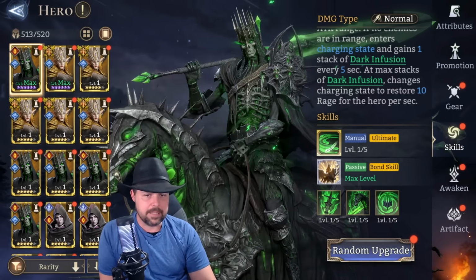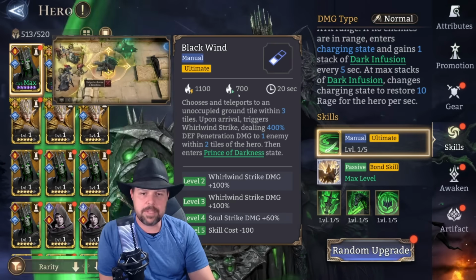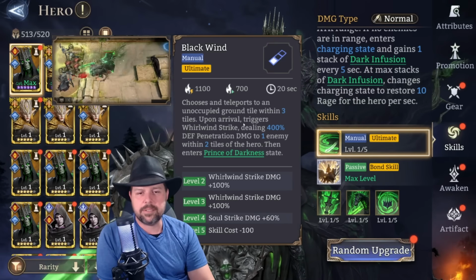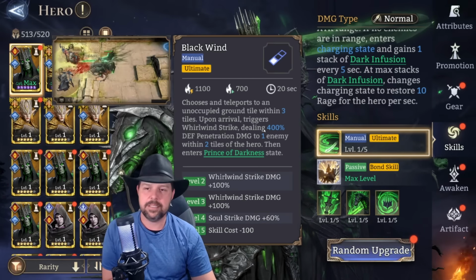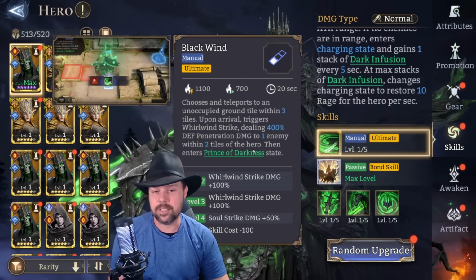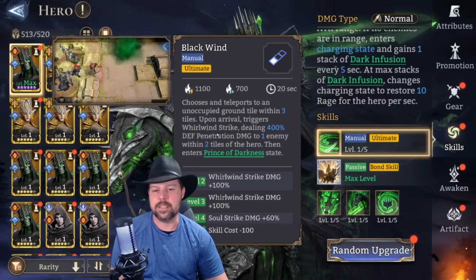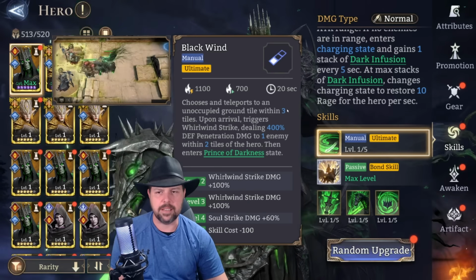Okay, on to the ultimate. 1100 cost, that's gonna go down to 1000. We have 700 on deployment. Chooses and teleports to an unoccupied ground tile within 3 tiles. Upon arrival, triggers Whirlwind Strike, dealing 400% defense penetration damage to one enemy within 2 tiles of the hero, then enters Prince of Darkness state. So basically, I think he just comes in there, and how do you maintain that Prince of Darkness state for that long?